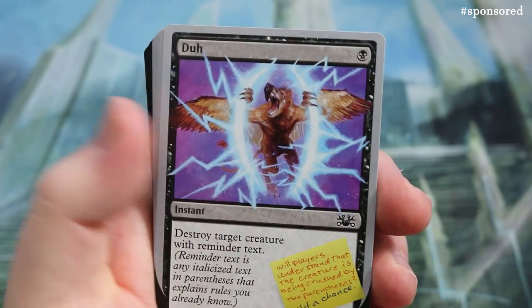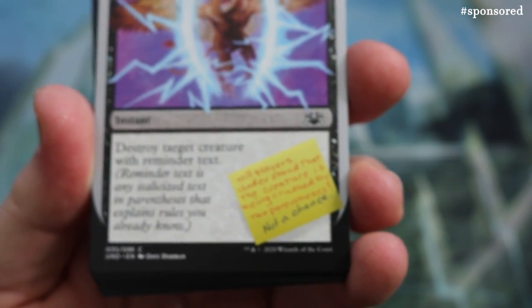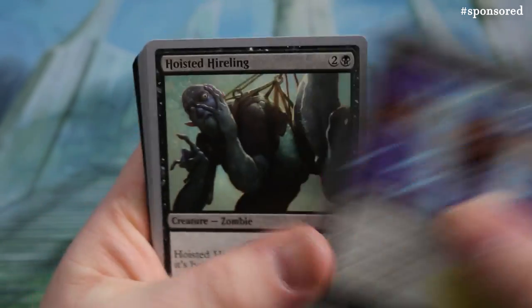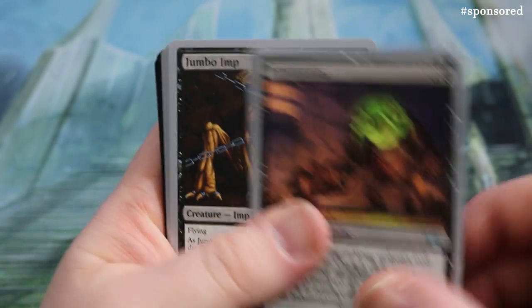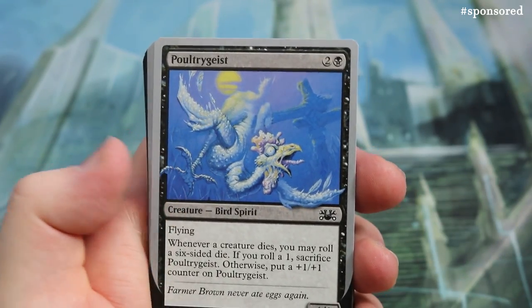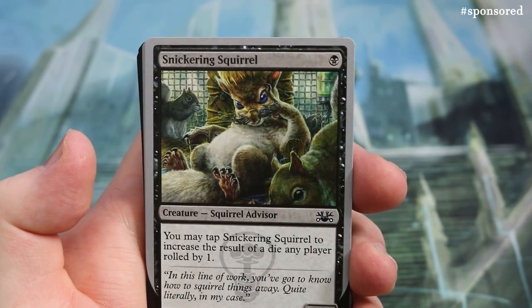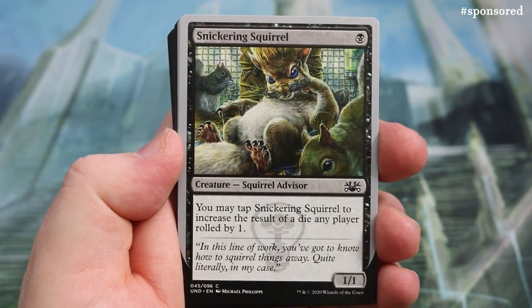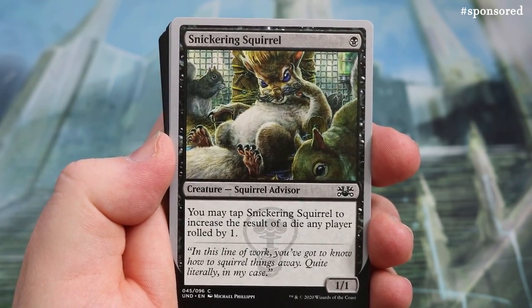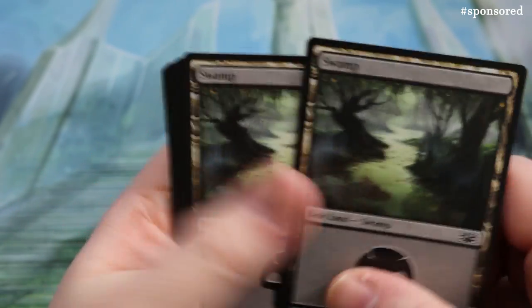We also get Dirty Rat, and there's a hilarious card with text going sideways. Then Hoisted Hurling, Huniac, Jumbo Imp — love the art on Jumbo Imp, really cool. Poultry Guys, a chicken Bird Spirit. Snickering Scroll: you may tap it to increase the result of a die any player rolled by one. There's a Scorpion, the Underdome, and then the Swamps. It's great that all the lands are included so the deck is ready to play straight out of the box.